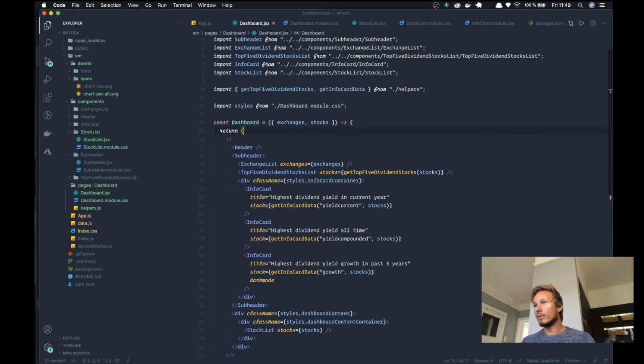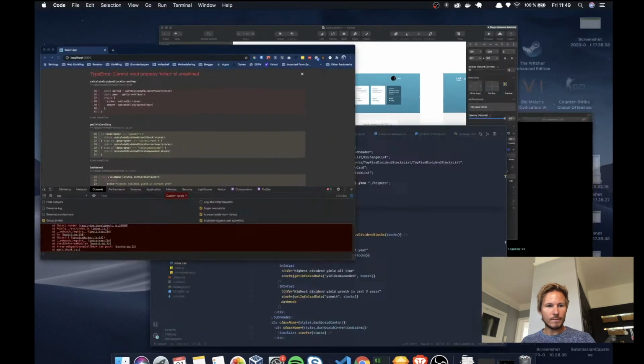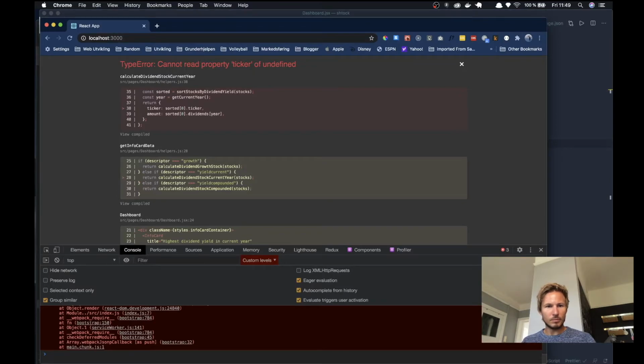All right, so with that done, we have a problem. So right now we have a problem because we're trying to do operations on something that doesn't exist, because when we boot up, the array is empty, and we need to make sure that we actually have any objects to operate on.